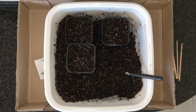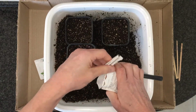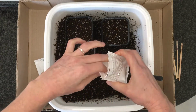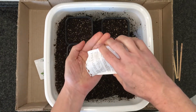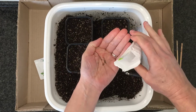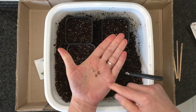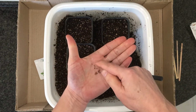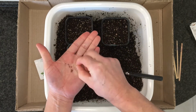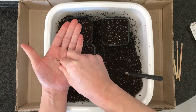Now the next step is sowing. I will start off with rosemary. I still have this open pack of seeds from last season. I am actually overseeding a bit, but that is okay. I can always split and transplant the different plants into other pots later on.